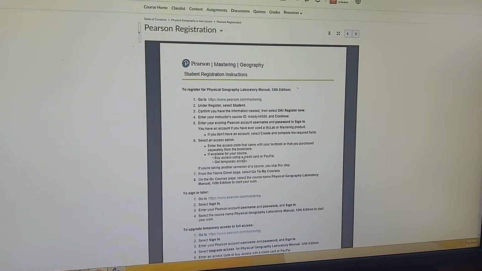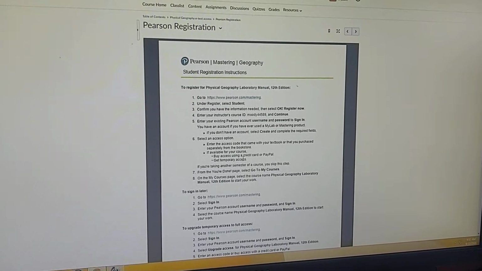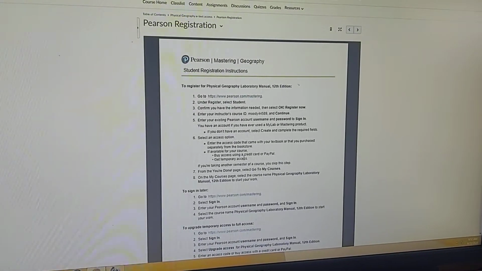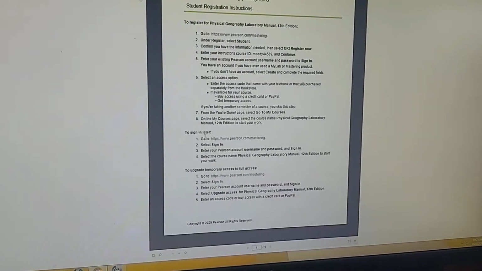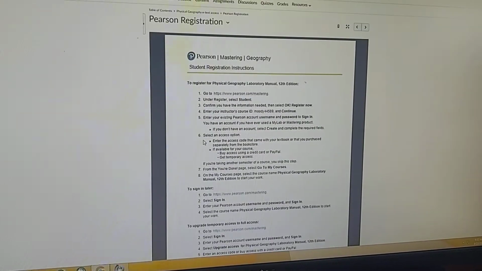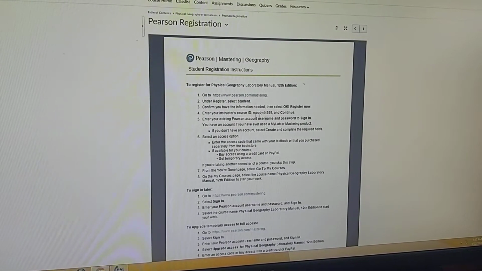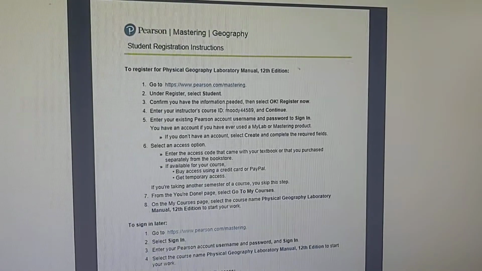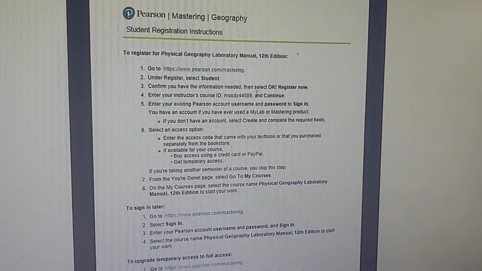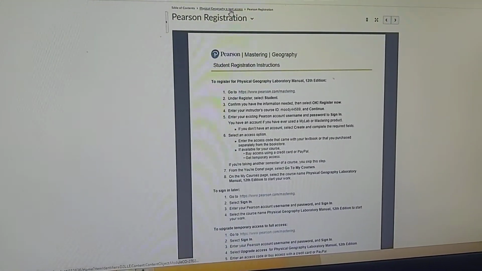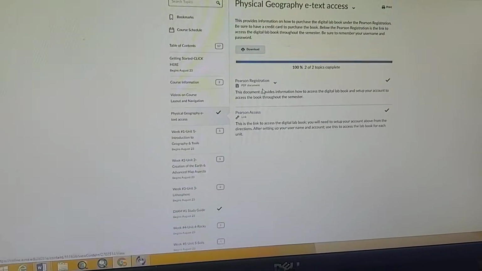Usually, when you get a hardcover textbook, it's $160, and some courses more, but that's the most you have to spend for this course. But I'm going to show you now how to log in later. So make sure you do this, and make sure you do your instructor's ID. It may differ from the one here, and that's fine, but make sure, of course, you do complete that, okay?